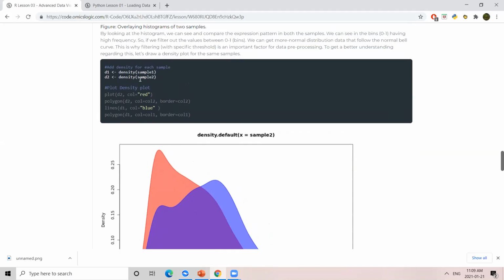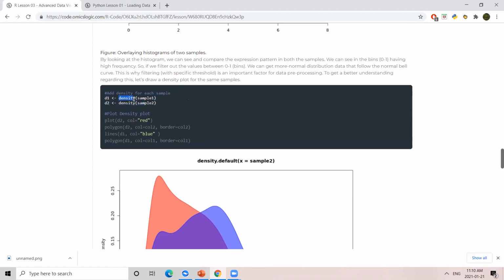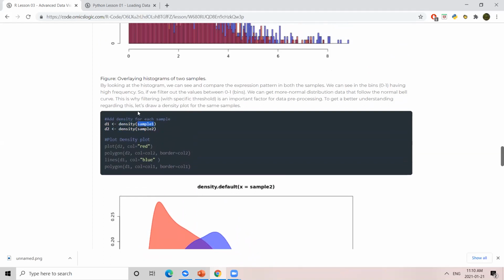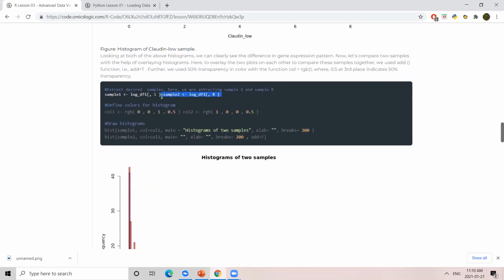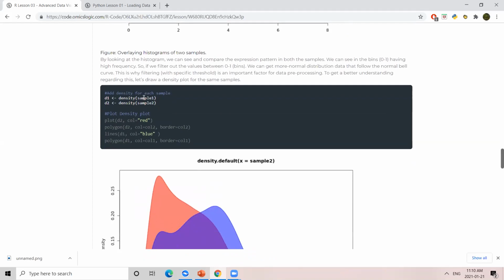And essentially, if you want to create these histograms, or I mean these density plots, there's a particular function called density. As we defined here, we collected sample 1 from the previous code over here. You use this density function to convert that data into a density plot type, and you just plot that object with the plot function. So the density is a function in R that converts your data into a density plot.